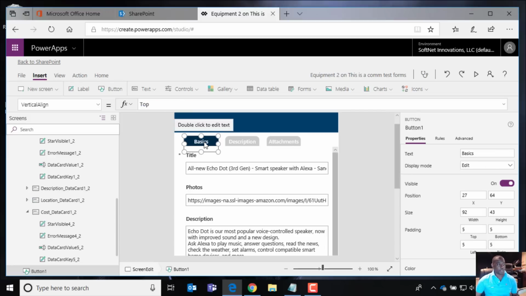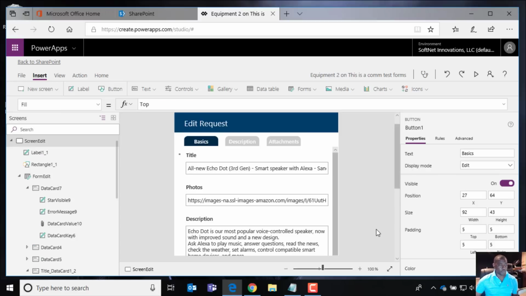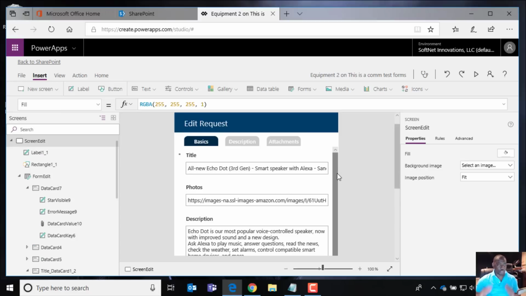And of course, you can sit here and play around with it. You can drop the font size and make it a little bit more elegant, maybe stretch them out, and all this other good stuff. I'll leave that up to you, because that's really starting to get subjective and all about preference. So now we have our tabs.